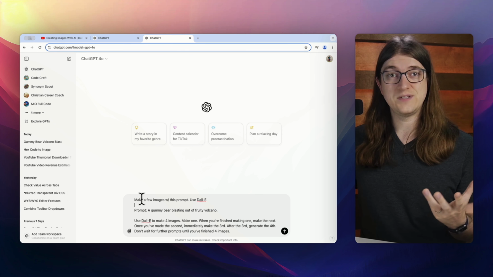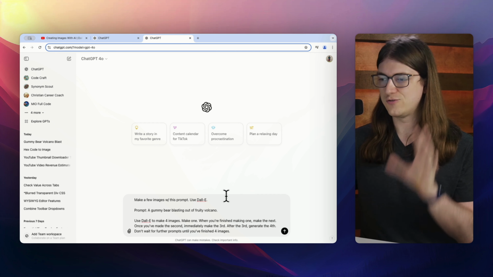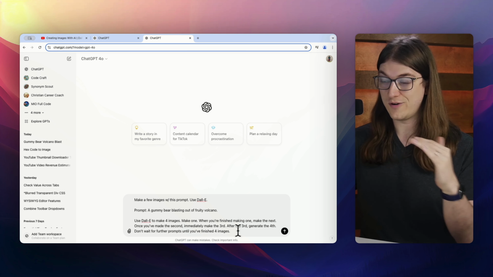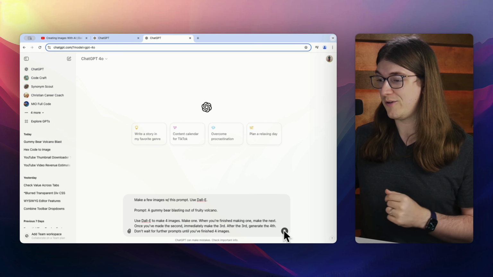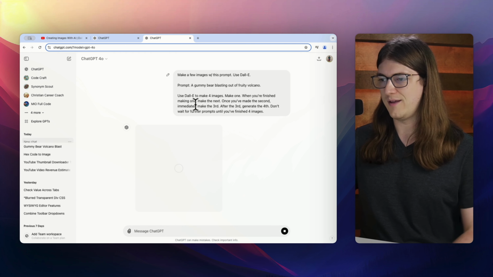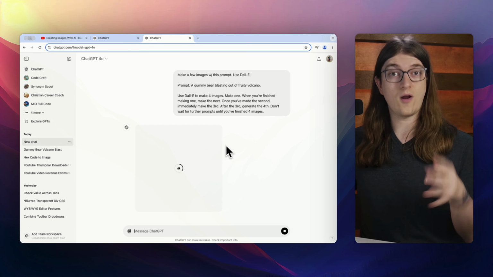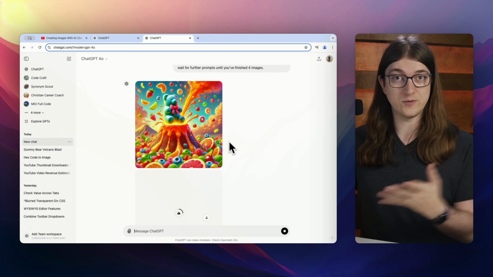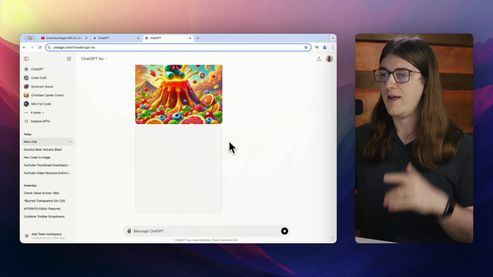So we're just asking ChatGPT to make a couple images all at the same time. And typically when you just ask it to do this, it struggles, but there are some very specific instructions in here that make sure it knows, all right, you're going to generate 4 images. All right, so I'll just show you that it works. I'm going to click this arrow right here, and then we're going to see what ChatGPT using Dall-E comes up with. So it does still generate all 4 of the images individually. It generates each image one at a time, but it will do all 4 of them in a single response. So it'll just take a moment.